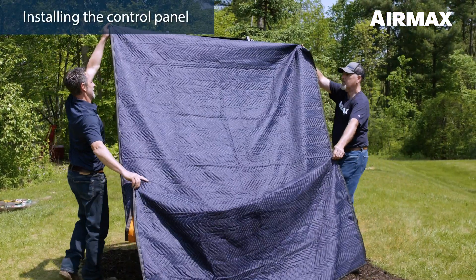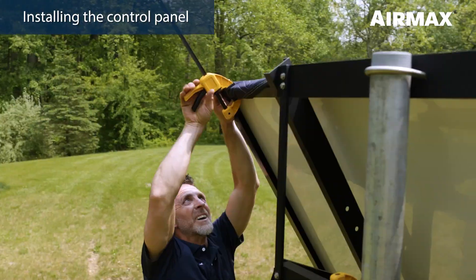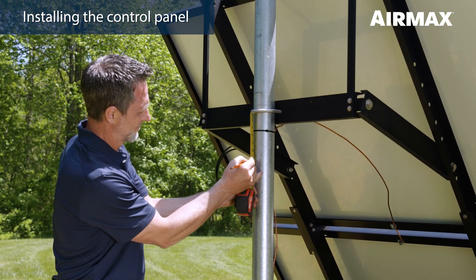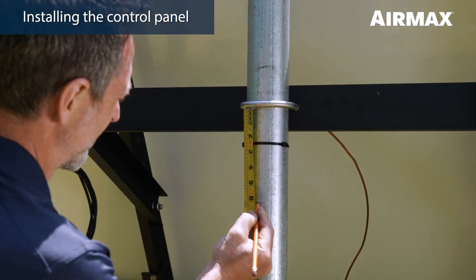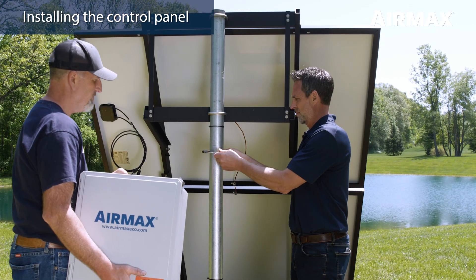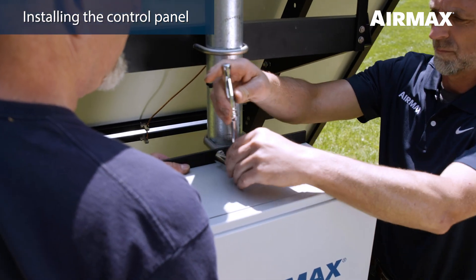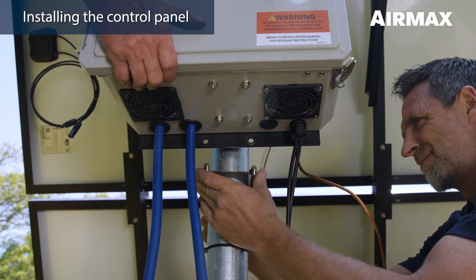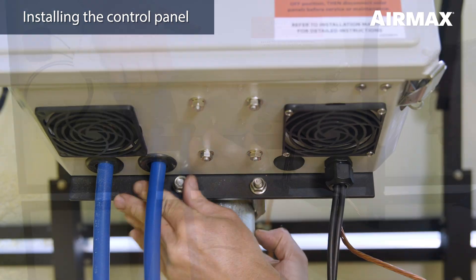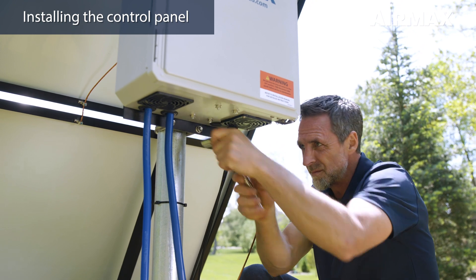To prevent possible injury, cover solar panels with either cardboard, blankets, or towels to prevent any voltage transmission through the solar panel cables during installation. Measure six to eight inches down from the lower pole mount beam of the easy mount assembly and use a marker or pencil to make a mark on the north side of the post, opposite the solar panels. Position the upper mounting plate of the control panel on the mark and use a 9/16 inch wrench to secure in place with a U-bolt and two nuts. Repeat for the lower mounting bracket, making sure both U-bolts are secure but not over tightened. When secured, the control panel should be parallel with the solar panels, making each easily accessible.